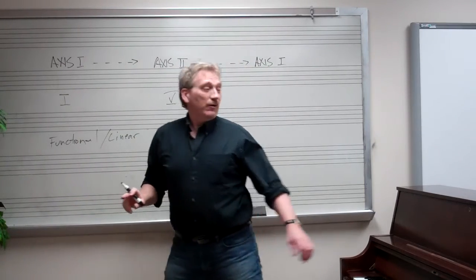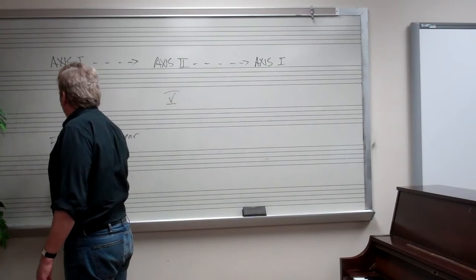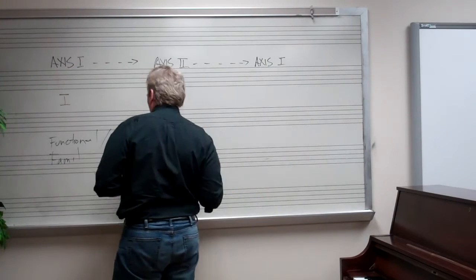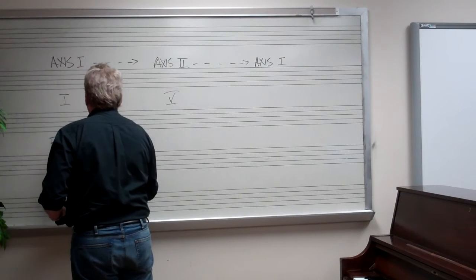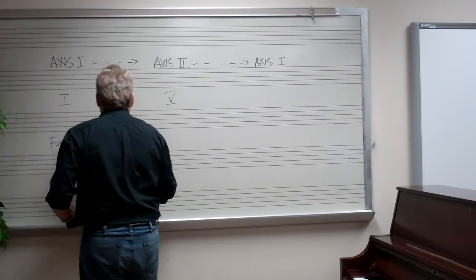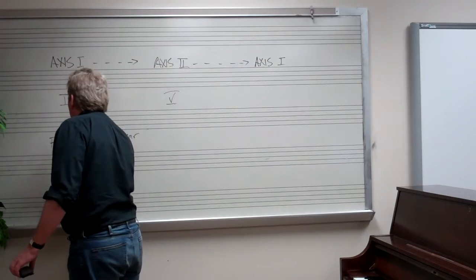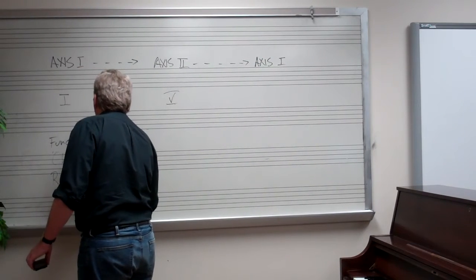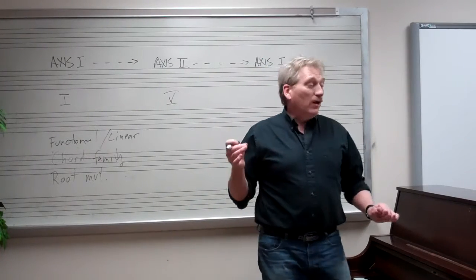Secondly, we're going to think about it in terms of the type of chord, what family it belongs to. Chord family. If you write it that way, it's a better way to put it. Which family does the chord belong to? Lastly, we're going to look at root movement. How the root moves will be the logic we understand.